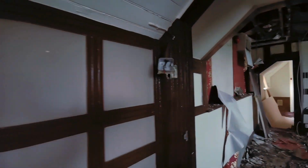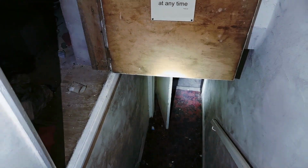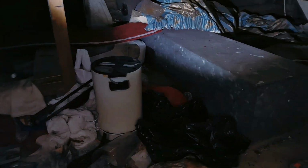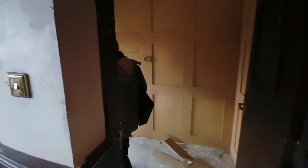I think that leads down to the ground floor, but I don't think it's a basement. Sure, butchers? Yeah. Creepy in there. Oh god. Oh yeah, I know where we are now. I think I mentioned those steps at the beginning. Oh yeah, those are looped. Considering it doesn't look too big from the outside, it is actually quite big on the inside. Massive.